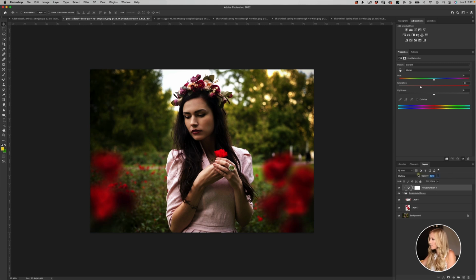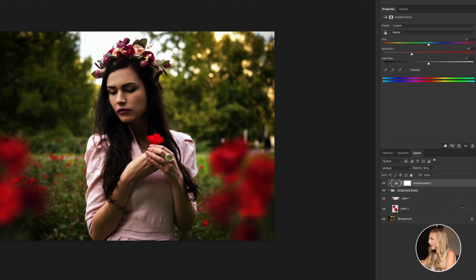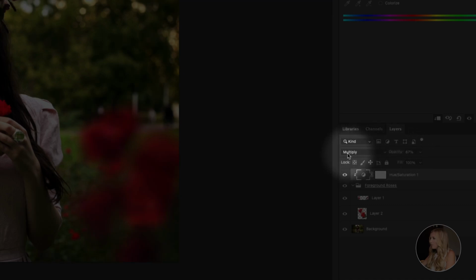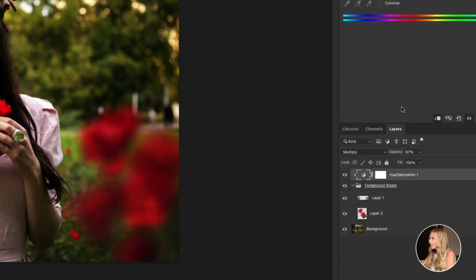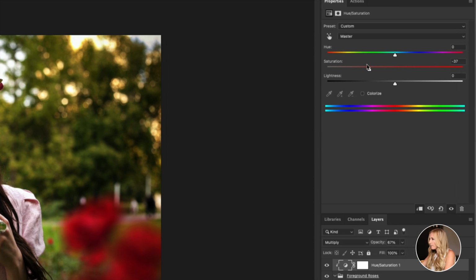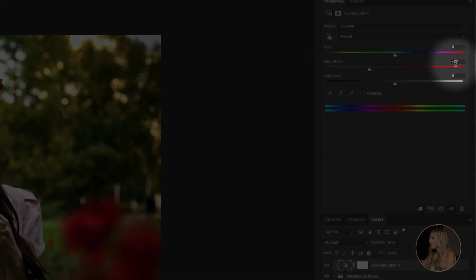Lastly, just backing off of the opacity of that darkening for the flowers in the foreground, and that looks good. So I ended up with an opacity of 67%, a blend mode of multiply, and then I did also bring down the saturation to -37.